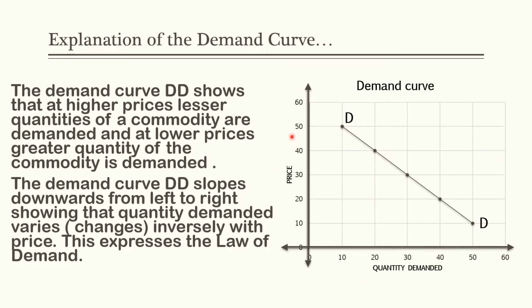Well, students, here is the left of the diagram, and when we go to the right, that would be the right of the diagram. So we clearly see that the demand curve is sloping downwards from left to right. This shows the inverse relation between price and quantity demanded. What we mean by that? It shows that when price is high, a lesser quantity is demanded, and when the price is lower, a higher quantity is demanded. So this clearly shows us the inverse relationship between price and quantity demanded. Let us move on to the next slide.